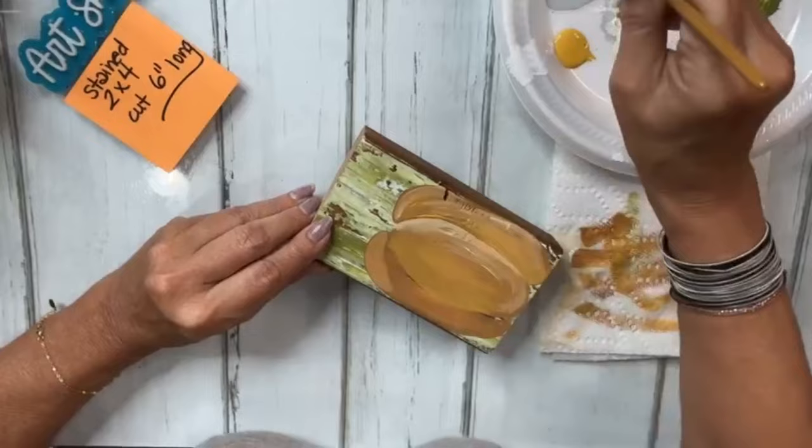All right, I'm digging that. That's enough. We don't need more, because I am going to dry this up, and then we're going to add a little gold, okay? Let me dry this. Oh, too much.